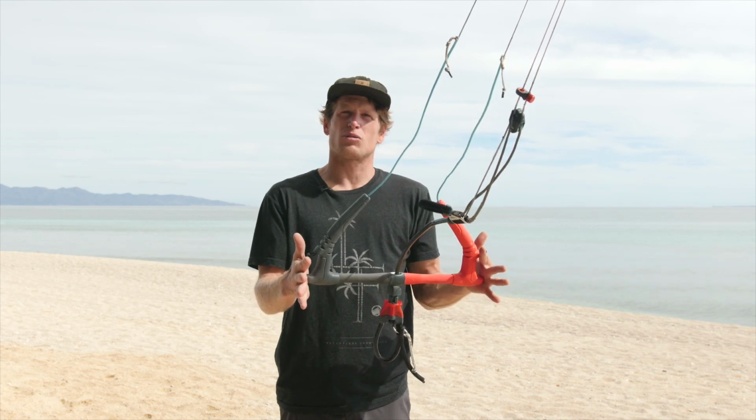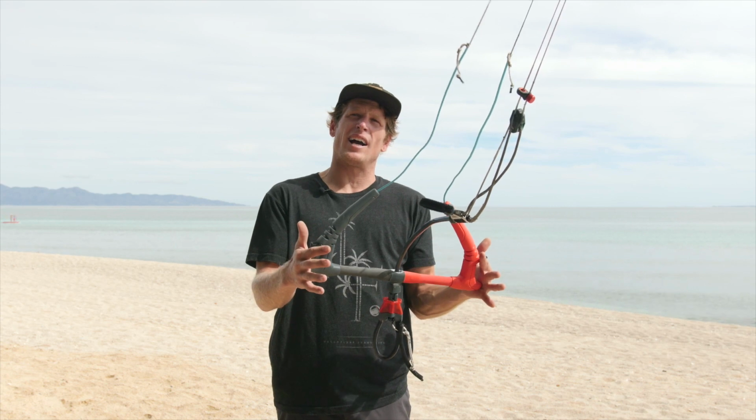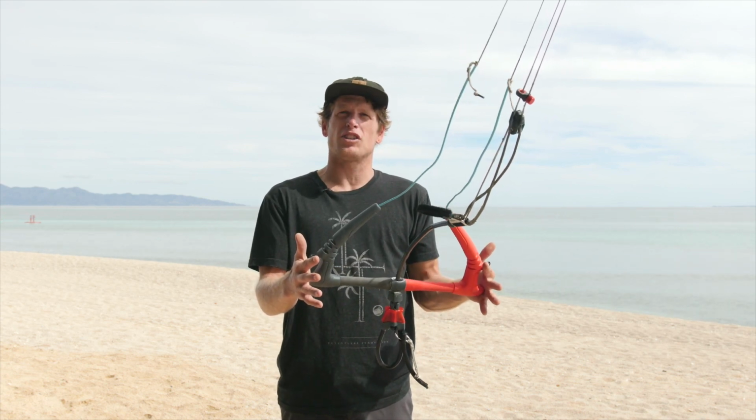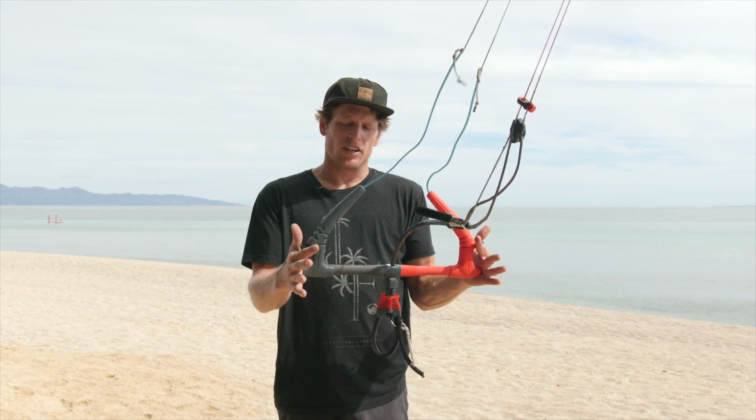Now on your bigger kites, it's really going to make those kites feel like the cable park. That kite's just going to sit and park and ride. And on those smaller sizes all the way down to a 7, it's going to make them a lot more manageable for doing those tricks in those higher wind scenarios. So you have a short, compact bar.